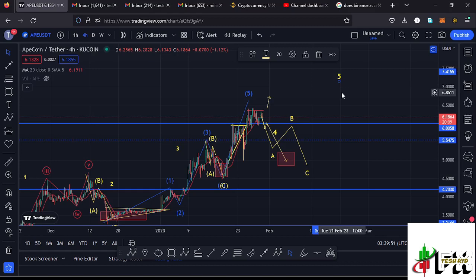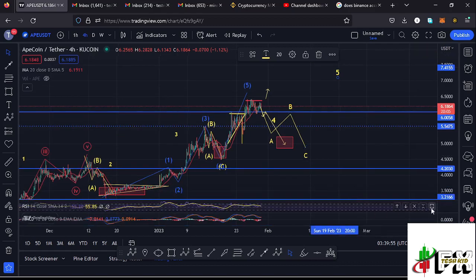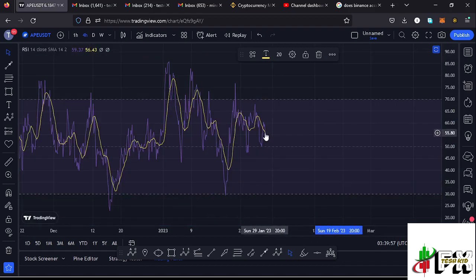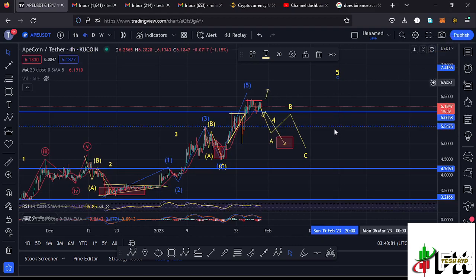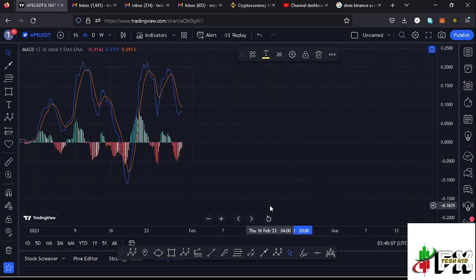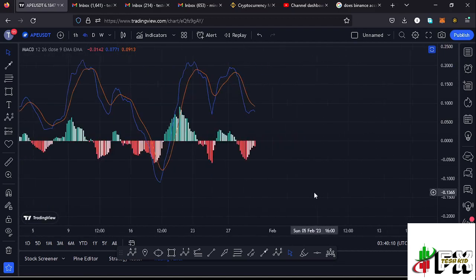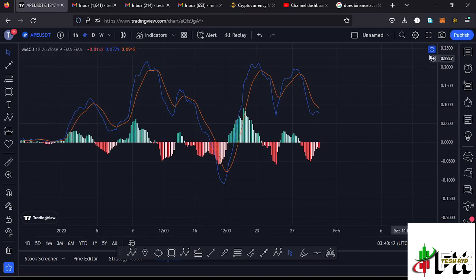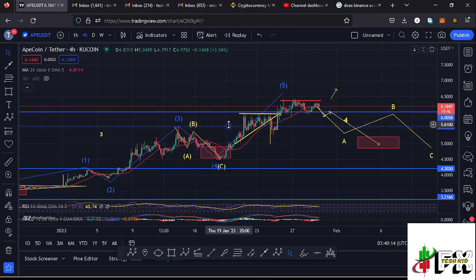Also taking a look at the indicators to see what movements will be supported, on the RSI we are trading at around the 55 mark, meaning we have massive room to support movements to the upper side and also to the lower side. Taking a look at the MACD, we have been able to print a bearish cross, and that means lower prices are still coming our way. So let's be patient and see how that plays out, and I'll be keeping you updated.